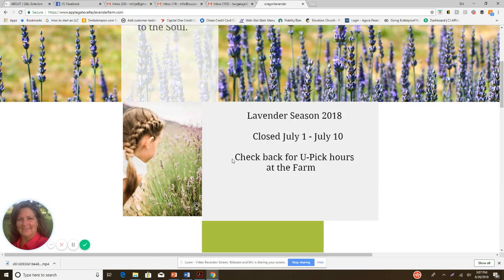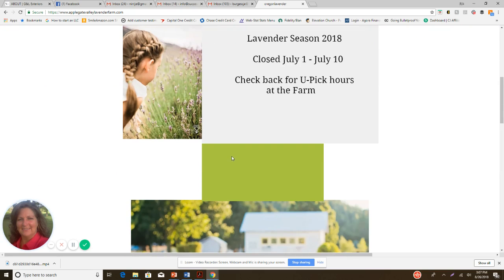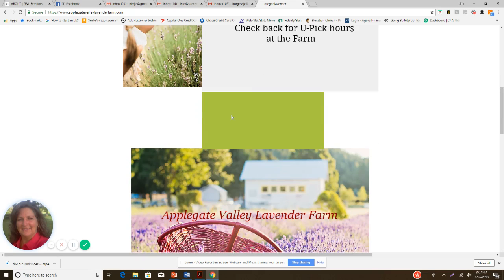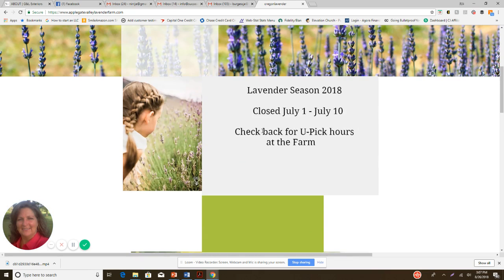So as we do scroll down, this is kind of interesting the way they did this. I don't have a problem with that. This is a template form, so you can tell this was a builder. Good hours. So check back. Okay, check back.